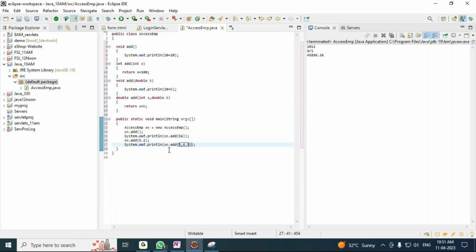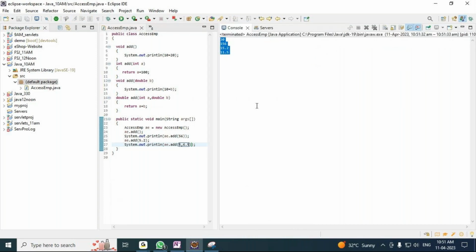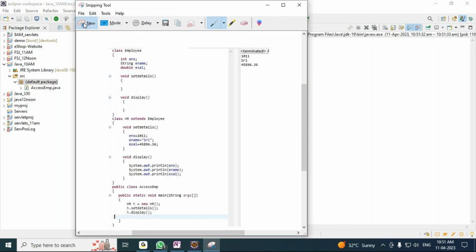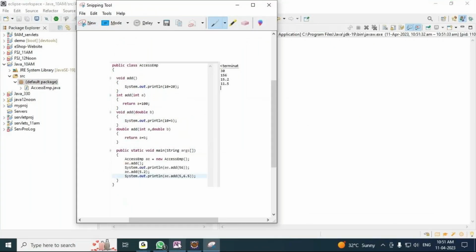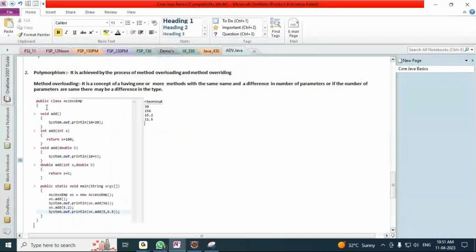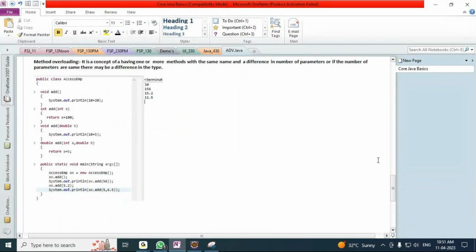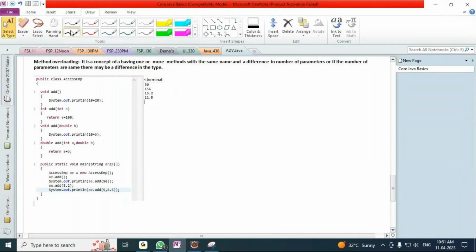So what exactly is going to happen over here? The values are going to be passed according to the parameters. That is why it is also known as static polymorphism or static binding, because it all depends on the parameters that you send at compile time.